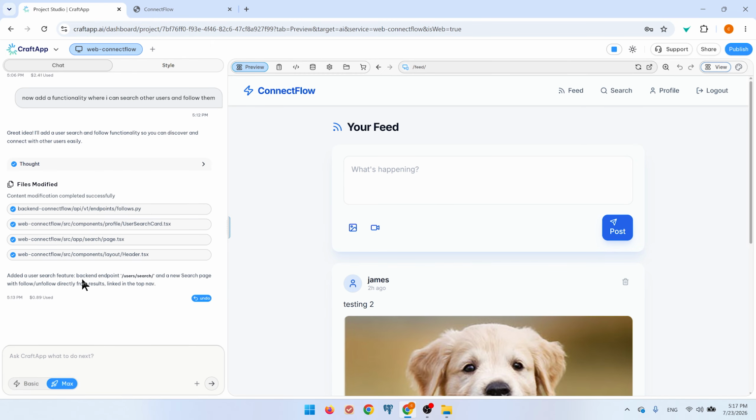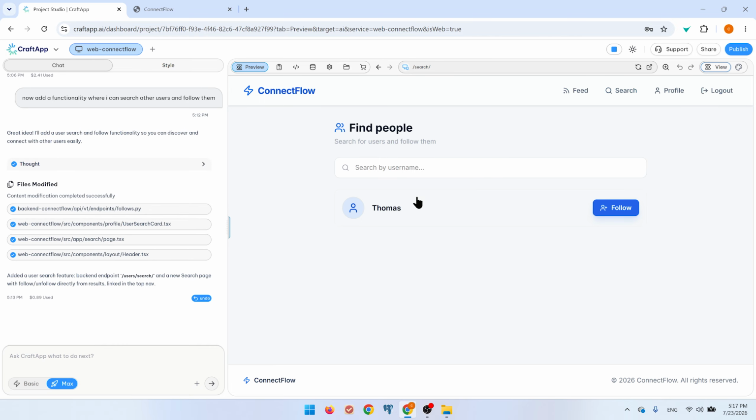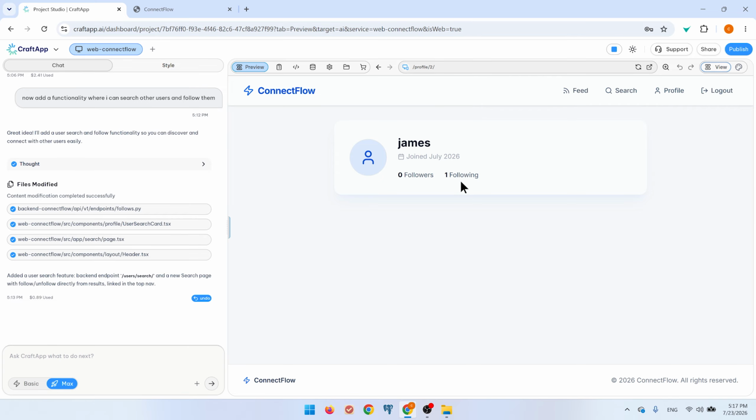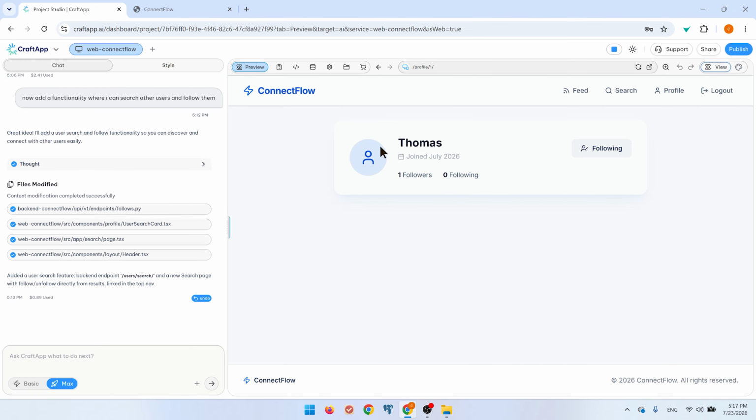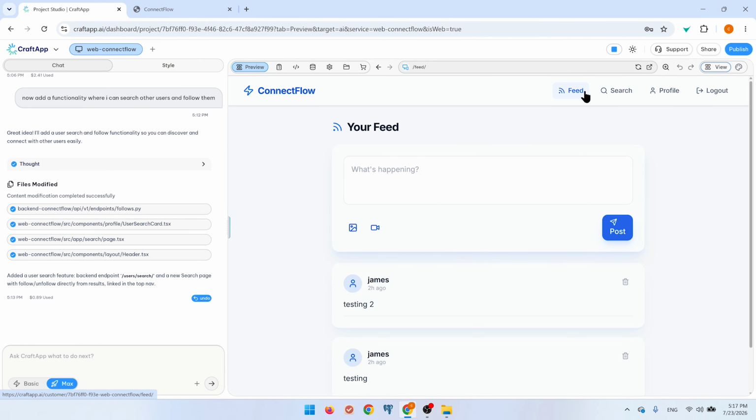So now the request is complete, and as you can see here, there is a new tab by the name of search. If I click on this button, yeah, I can see the list of the existing users. Here I can search them, but since I don't have other users, there is just one user. I can follow that user. Yeah, it's following. I can unfollow. Yeah, it's nice. So now I'm following this user. If I go to the profile, it should be changed. Yeah, great. You can see the profile of that person. That's pretty nice. So I click back to the feeds.